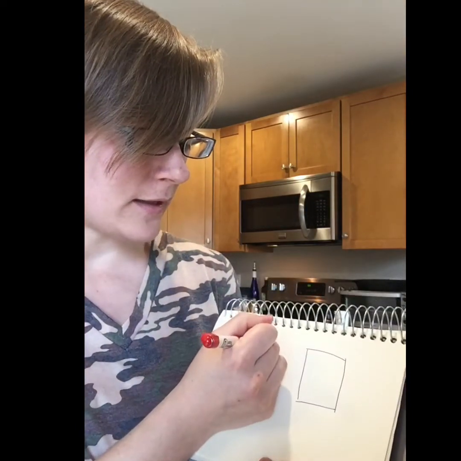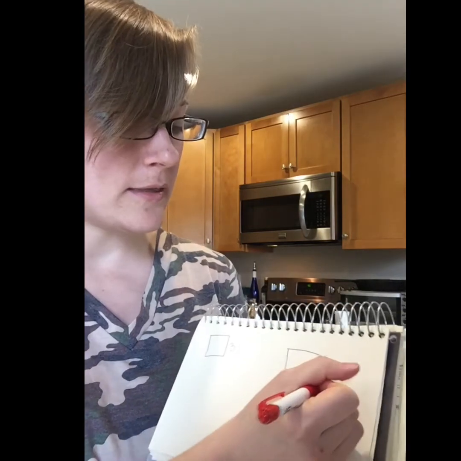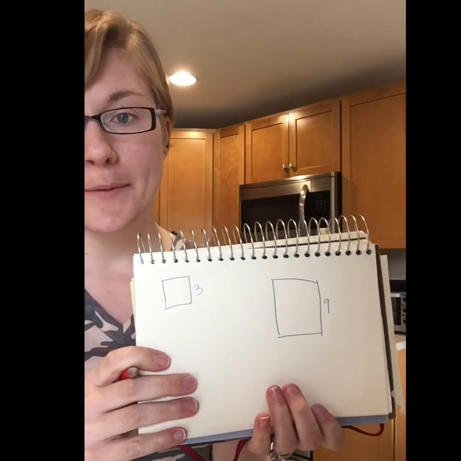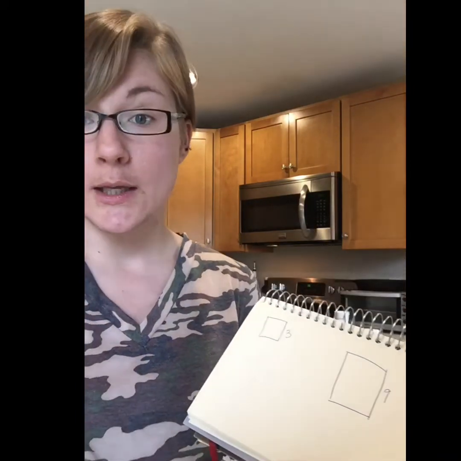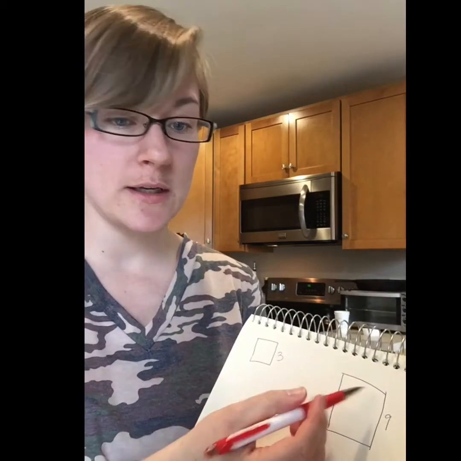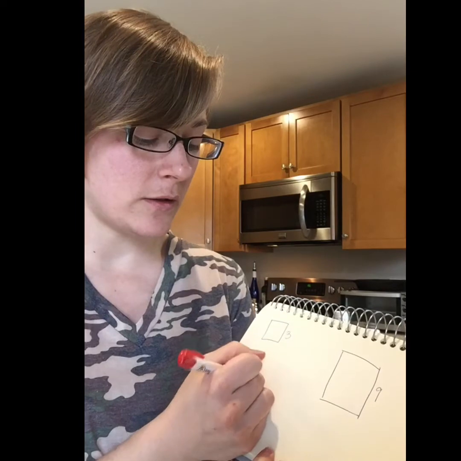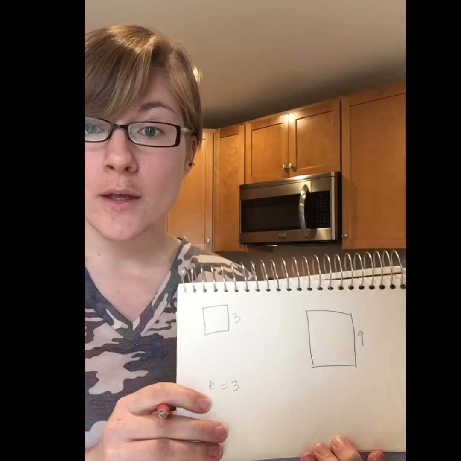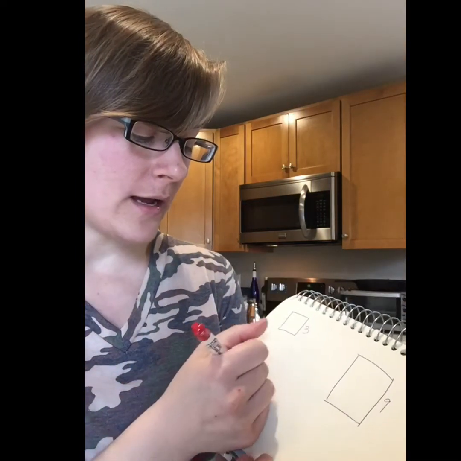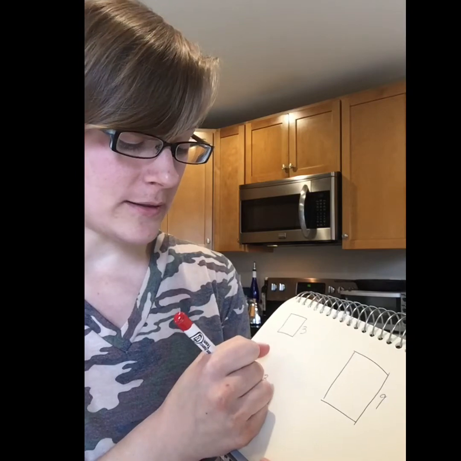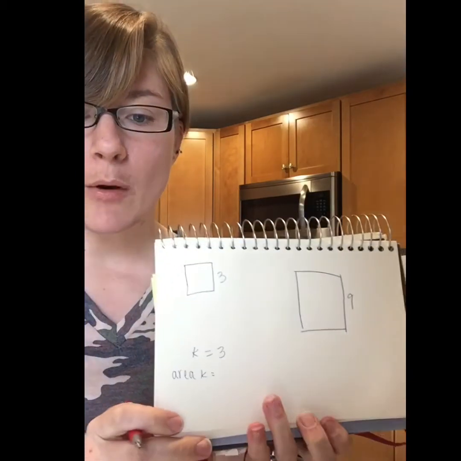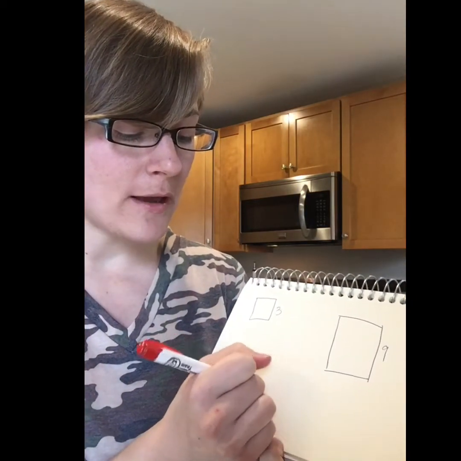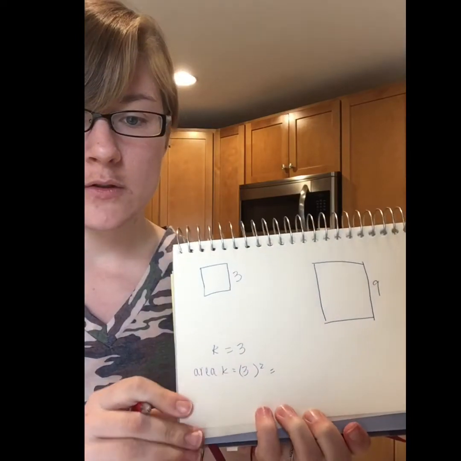And we'll say this side length is 3 and this side length is 9. So what would the scale factor be between these 2 shapes? It'd be 3, because 3 times 3 is 9. So the scale factor, if we're just looking at side lengths, is 3. But what if we looked at areas, okay? So what if I wanted to know the area scale factor? Well, if you remember from what we talked about in class, area is 2-dimensional, so the scale factor would get squared.